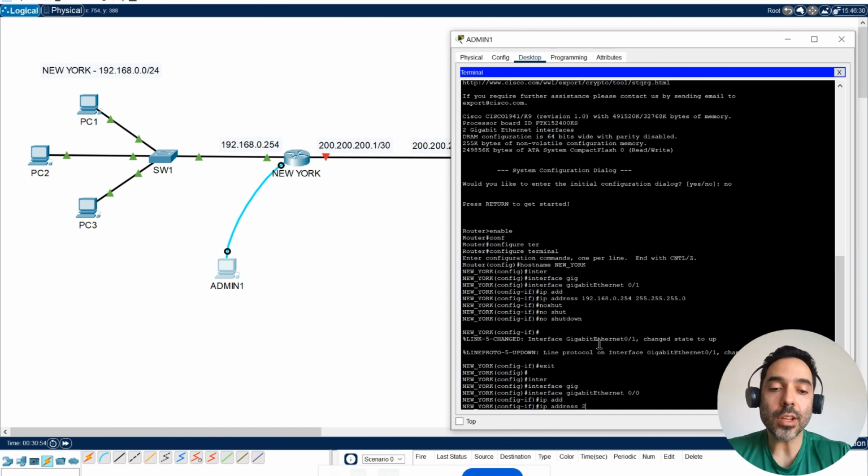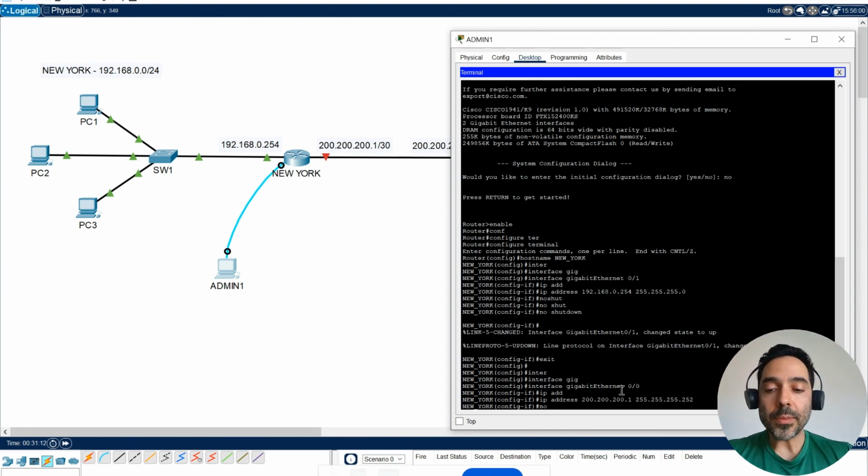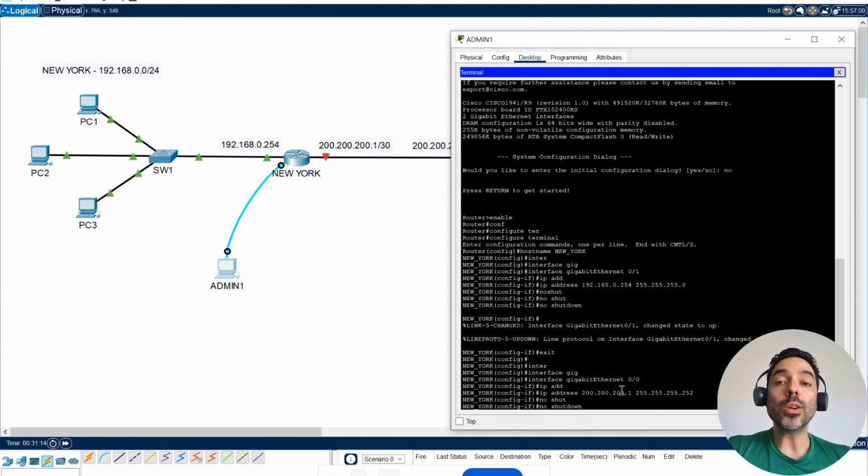Okay, so now I'm connected to this interface, and I need to set up the IP address, which is this one here, 200.200.200.1. And as I said, a slash 30, it'll be 255.255.255.252. And same thing, I need to do a no shutdown.